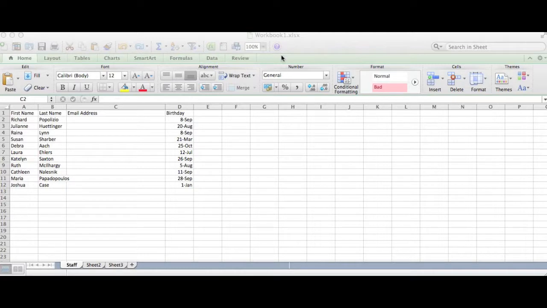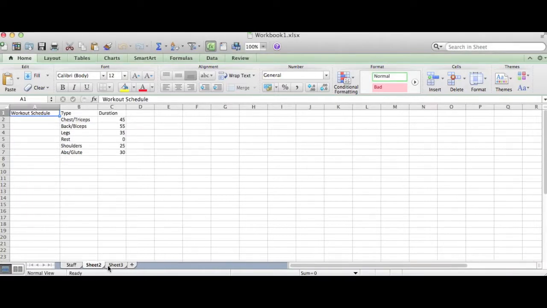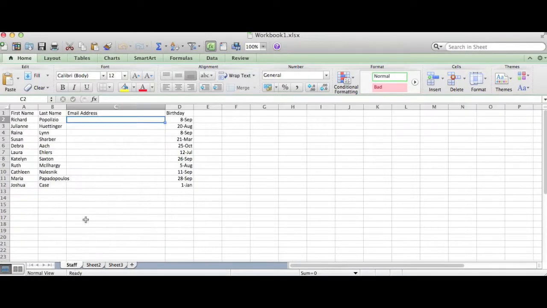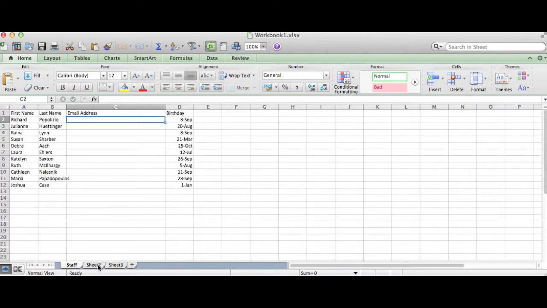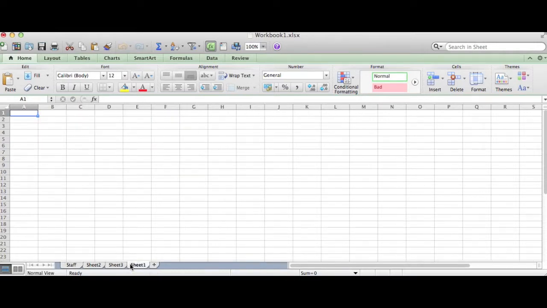So when you open the workbook, if this isn't the view that you're seeing right now, you may be on a different tab. As you can see down here, you can make multiple sheets within an Excel workbook. I have 3 sheets on here right now. That way you don't have to make separate workbooks. If they have to do with the same thing, you can make multiple sheets. So if you click between these sheets, you may be on a different sheet. We're going to start with the sheet that says staff on it. If you want to navigate to that, just click through the tabs so you feel comfortable navigating through tabs, and just so you know, you can make another sheet by just clicking on that tab.